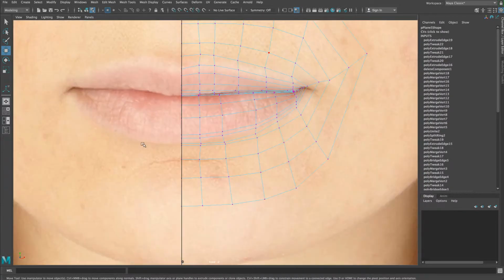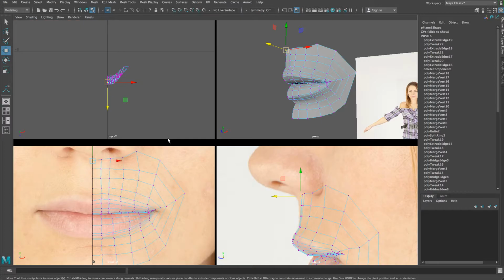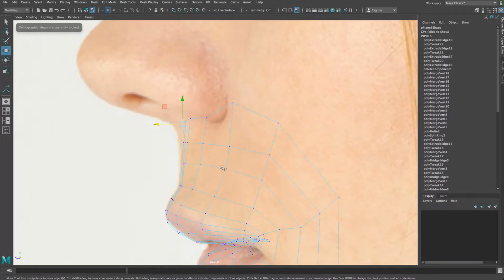All right, double check, see which one I've got. It's the very tip. So this one's going to have to come out just a little bit. And you can see that I'm getting off of the image just a bit, so I'm going to try to reel that back in.